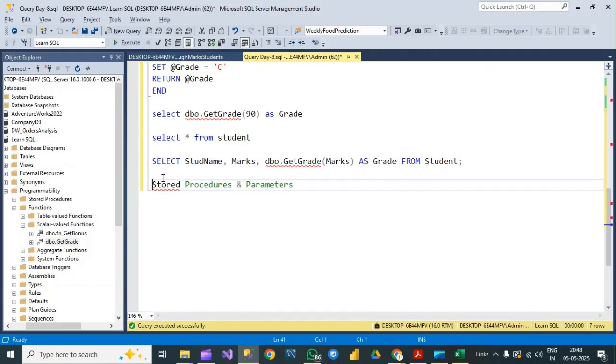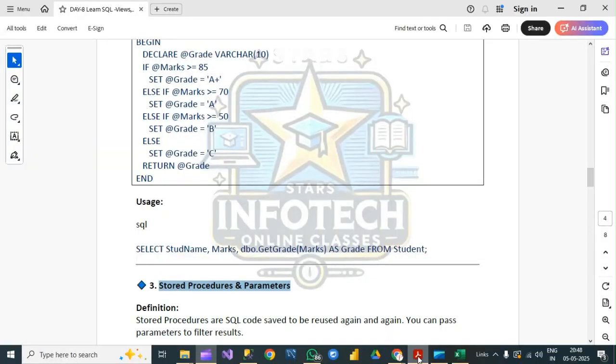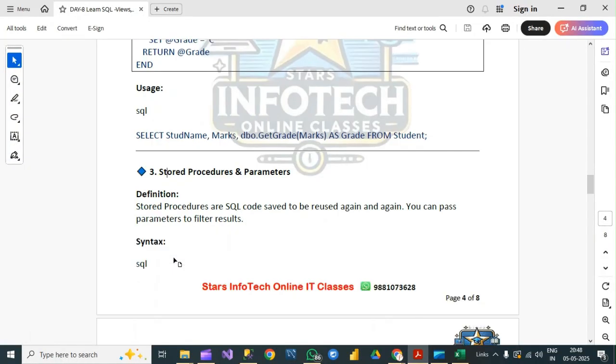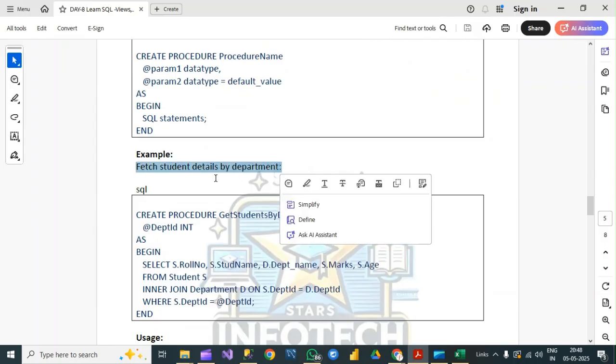Okay, so basically the question is that you need to create a stored procedure. Here is the example: fetch the student detail by the department. Okay, so that means we need to fetch the data from two tables, the student table and the department table. Okay, so how can we create a stored procedure for that?